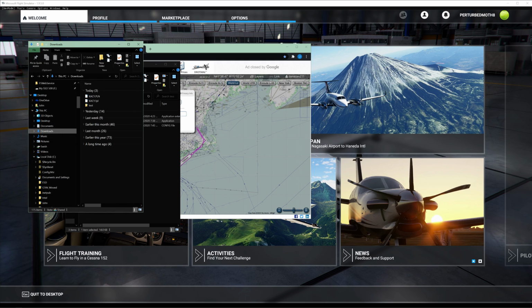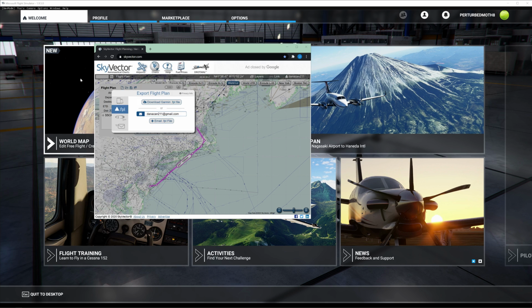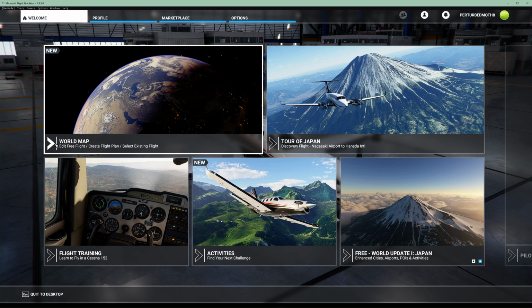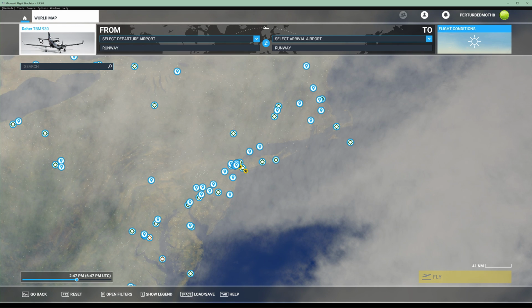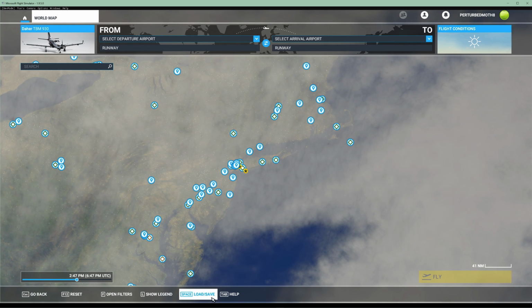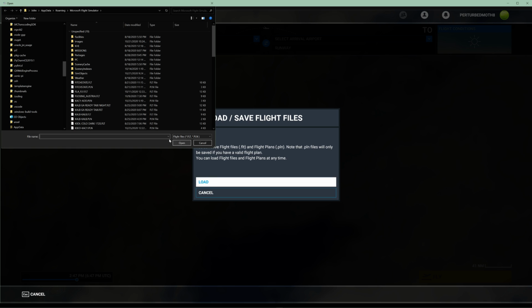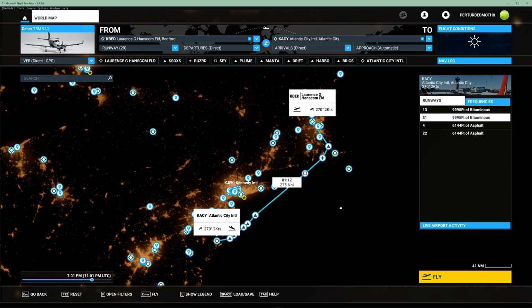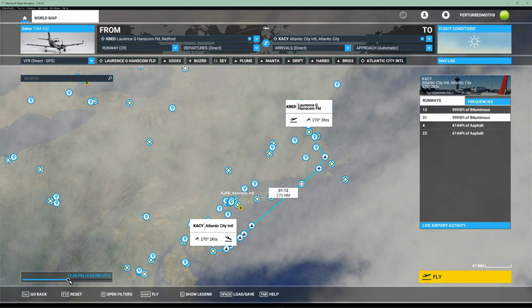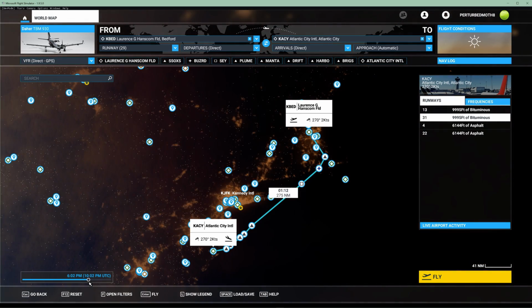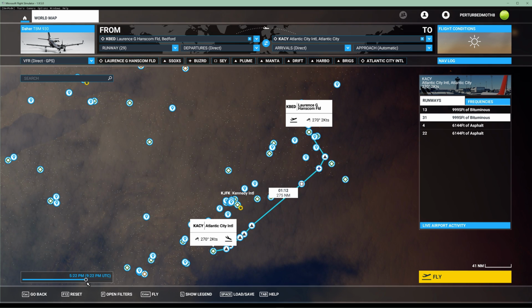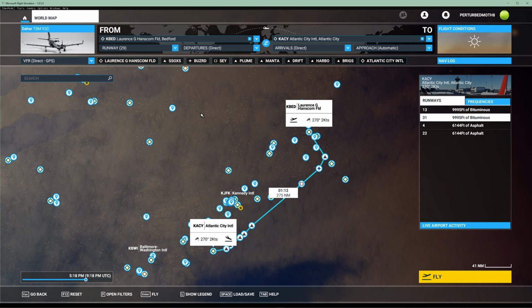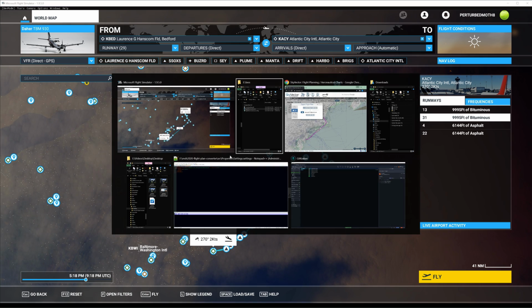So now that we've created the flight plan for Flight Sim, go into Flight Sim, get all these guys out of the way, bring up Sim App, pick your airplane, load save, and go to our downloads folder. There's the ACY PLN that we generated from the FPL. Open that up, and there it is. You'll notice the mood lighting here. Sorry, around 5, the golden hour.